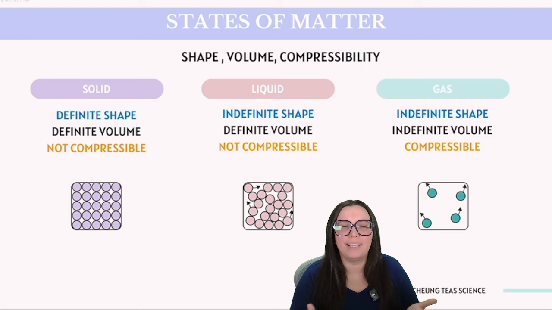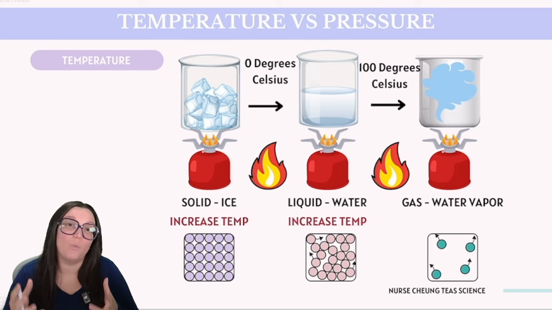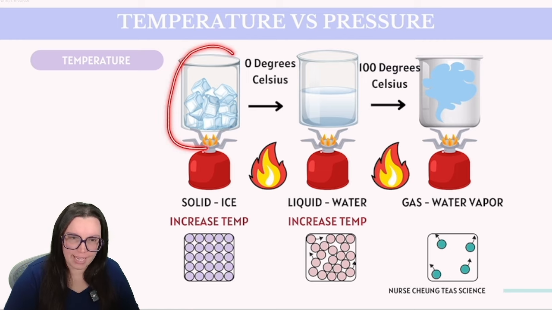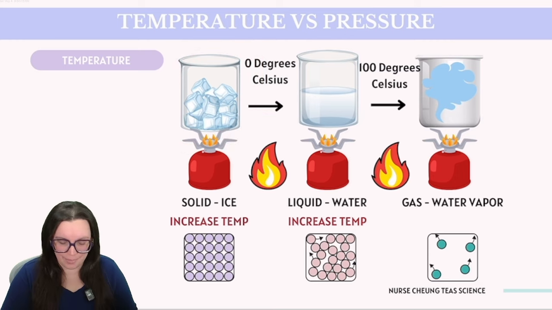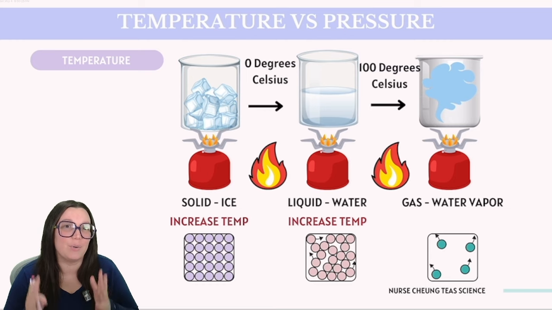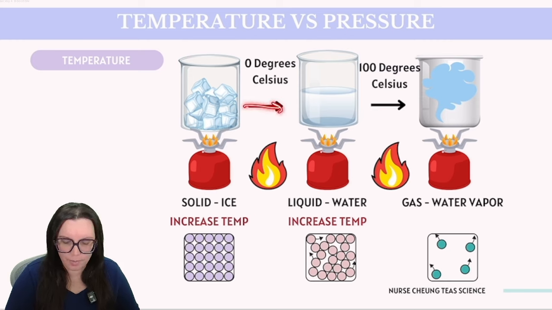Here is our completed breakdown of all of the different states of matter that you're going to need to know for the ATI TEAS. So let's explore how temperature and pressure are going to influence changes of our states of matter using water as our example. To begin, let's consider a beaker containing a big block of ice attached to a thermometer. As we start heating up that ice, increasing our temperature, the temperature recorded by the thermometer is going to increase until it reaches a critical point. At this stage, our ice is going to start transforming into water.